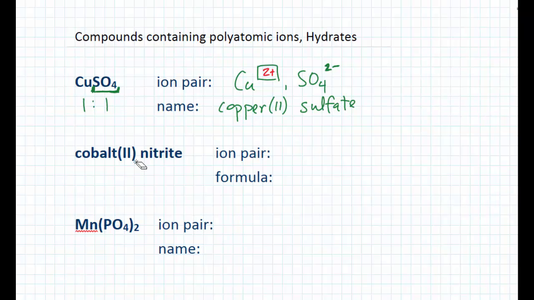Don't confuse that with ide, which is just the element alone. Chloride, like sodium chloride. Ide is the simplest one. That's just the element alone. Ite and ate have a certain number of oxygens to them. You need to memorize the ates because they're more common. We run into the ates all the time. Every once in a while there's an ite, though, that has one fewer oxygen.